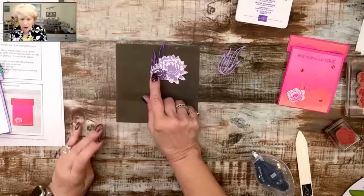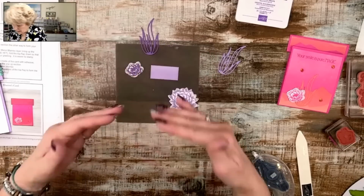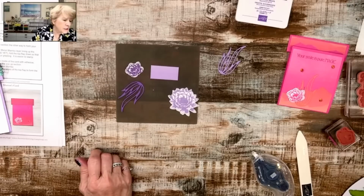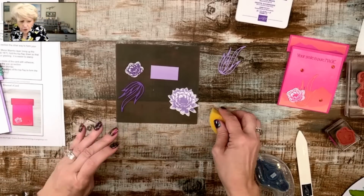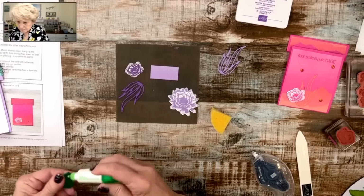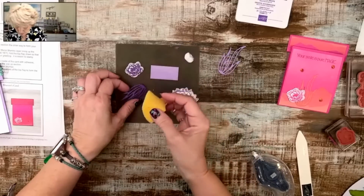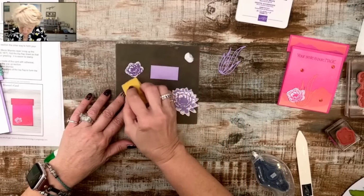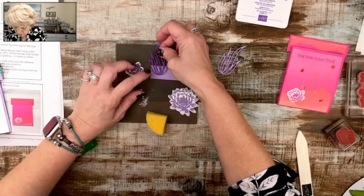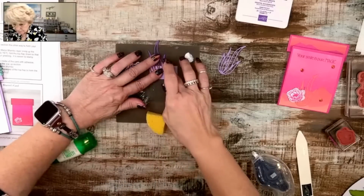Okay. We do not want to put any dimensionals on this. Nope. No dimensionals, because this is going inside the card. All right. So let's add a little bit of liquid glue. This is just our first card. We're doing all. Other cards are not as hard. And none of these are hard. Liquid glue. Let's see. We only want to put what's going to be on the bottom holding this plant. We do not want to glue our card. We don't want this to glue to the inside, to the back of the card.